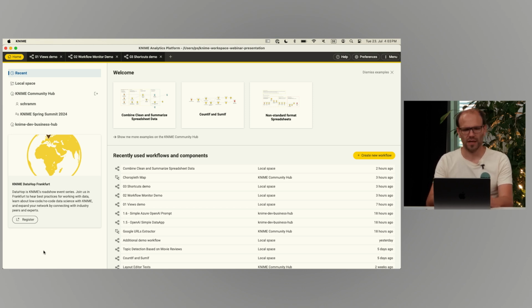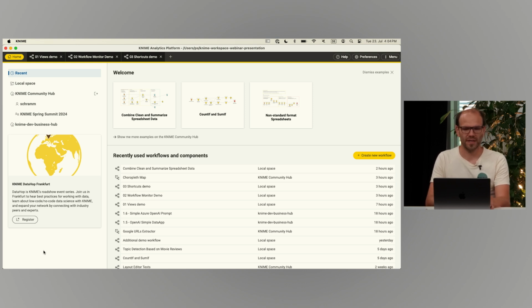First of all, I will showcase the revised home tab. The second thing is how we embedded some views, and extended shortcut support. A fourth one is the workflow monitor to debug your workflows. And last but not least, some quality of life enhancements that we have added to the application, but also to the Space Explorer. So let's deep dive into what you have already seen here as the new revised home tab.